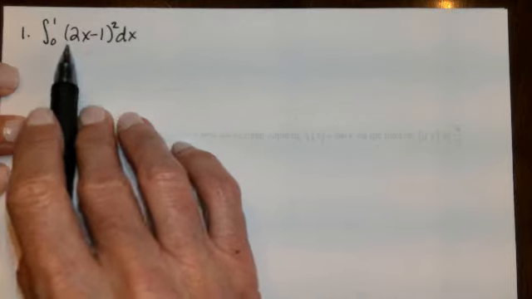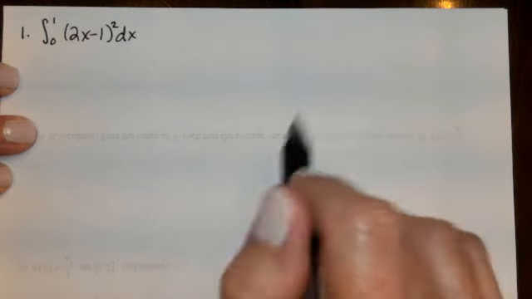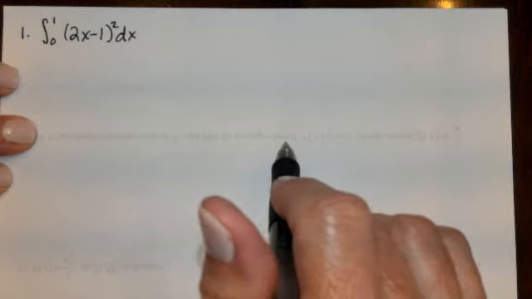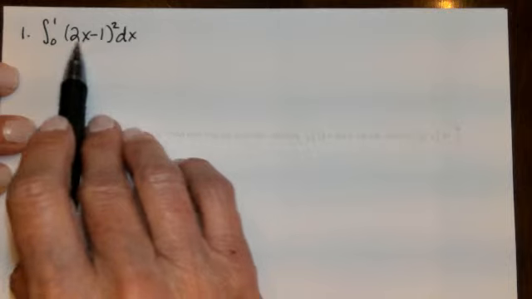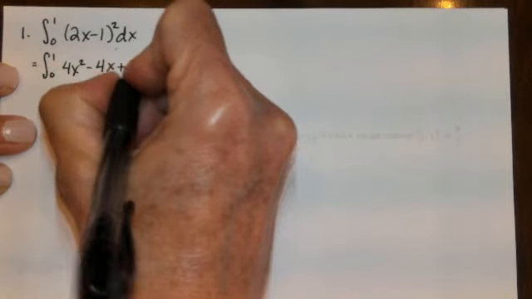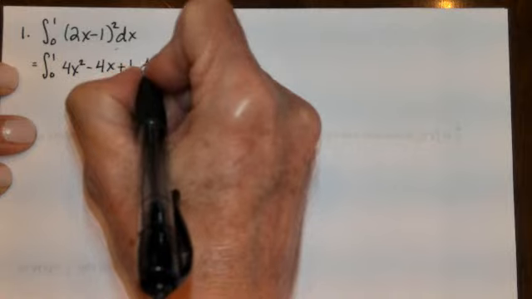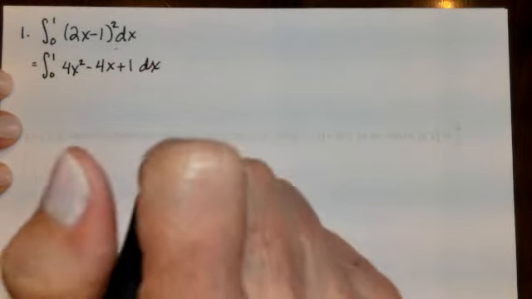So you have to look at this and say, how can I find the antiderivative? Okay. Well, all we know is the power rule and our antiderivatives of our trig functions. Right now, that's all we know. So we have to be able to use the power rule. And right now, this is not in a form where we can use the power rule. So I need to actually multiply out this binomial. So I need to square this binomial. When I square this binomial, I'll have 4x squared minus 4x, double the product, right? Plus 1, the square of negative 1, dx. Now I can apply the power rule.